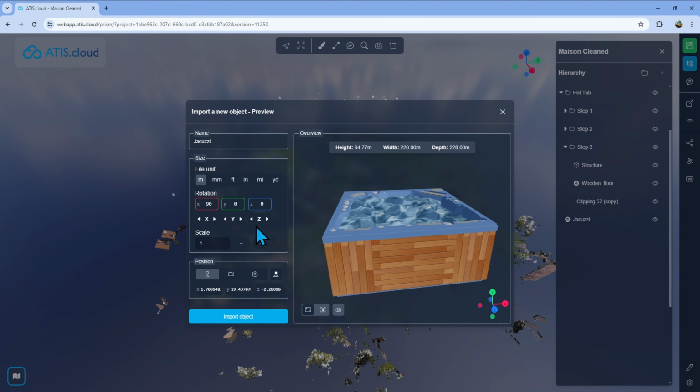But now I do need to fill also this gap with something, and so I've decided to go with some gravel. I couldn't find any gravel that would suit me perfectly on Sketchfab, so I just duplicated a bit of point cloud out here and then put it back here on the top. So it's like I've just exported the ground patch like this and put it back here. And then I used a few clipping boxes, this time not to cut the inside, but to cut outside, just to show you that it works both ways.